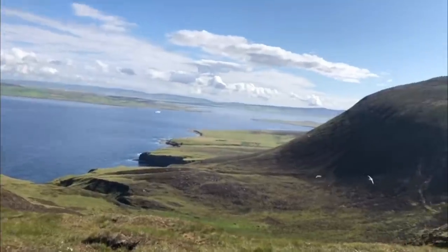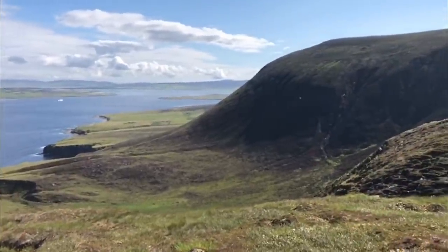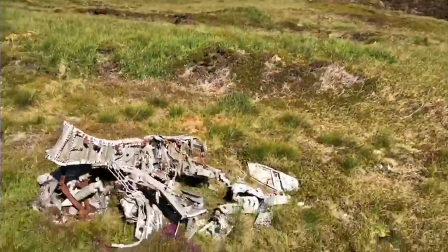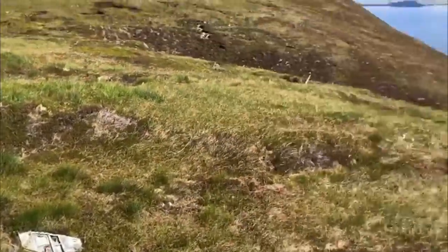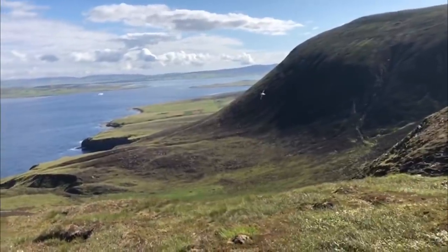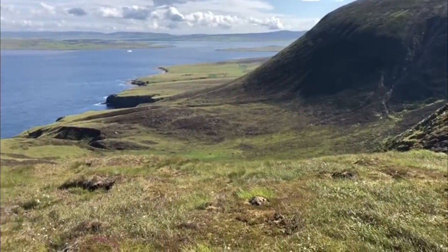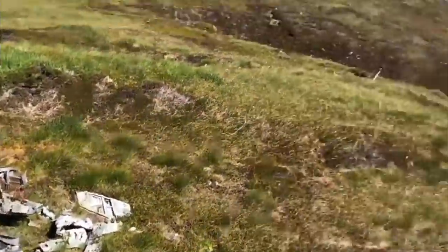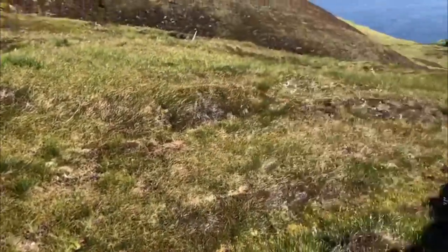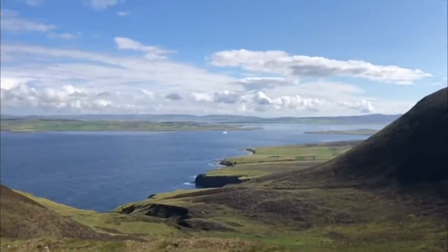It's a non-sheep related topic for the sheep game really, but just something of interest whilst we're up in these hills. In wartime a British plane crashed here. Round the corner, that hill there, there's actually two big bomb holes in the land where the pilot dropped his bombs to try and lighten his aircraft to get up over these hills. And as you can see, that's a propeller sticking out there, he flew straight into the face here. It wouldn't have been a great ending for him. But that's what happens.